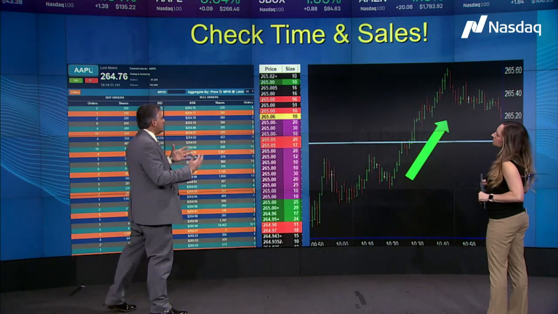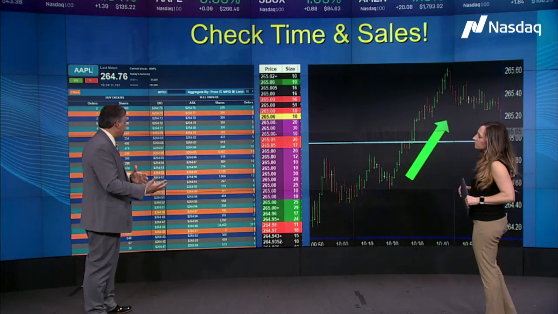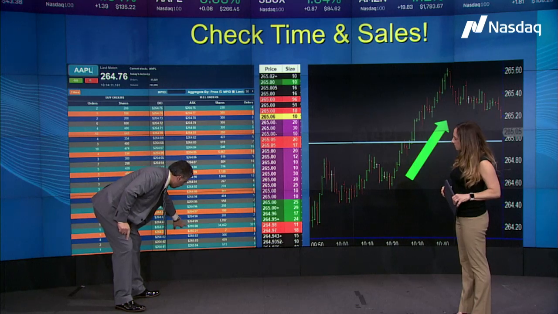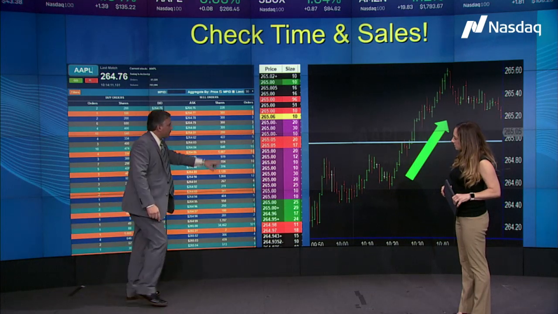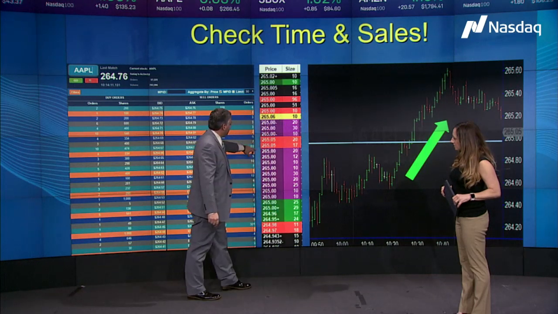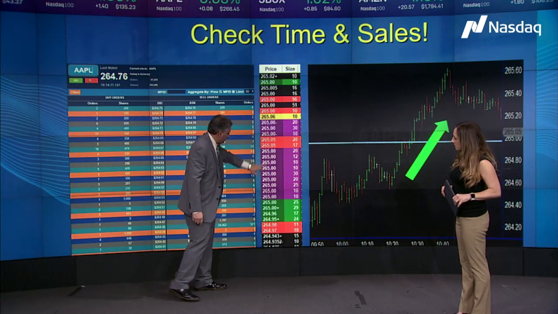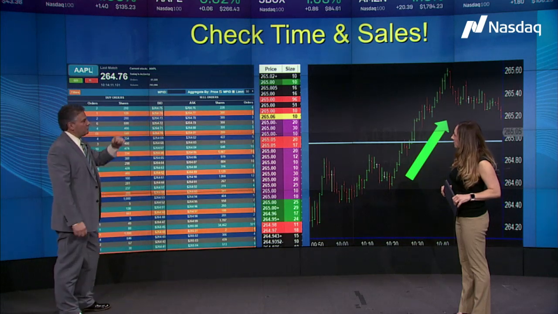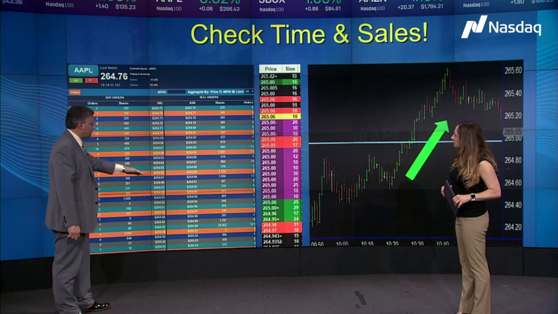Because people always ask me, how do you know that seller's going to get done? How do you know he's not getting executed? You have to look at those orders, just like over here. If you see right here on the sell side, here's a big seller out there for 34,000. That's why it backed off over there. And look at all the transactions. Purple, red, actually it's called purple lightning, bleeding. Not too many greens. And that should give you an indication that the stock's going lower and that guy's actually getting executed.